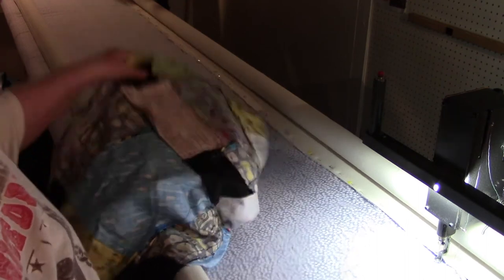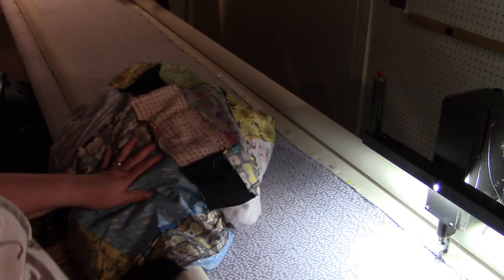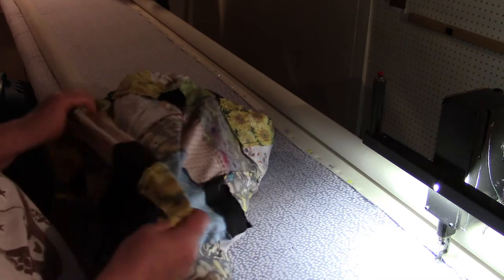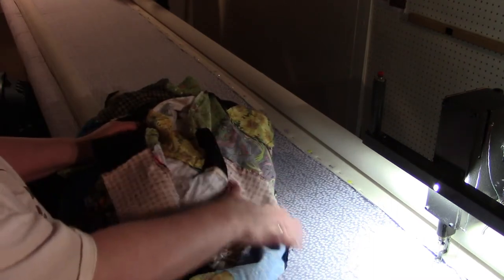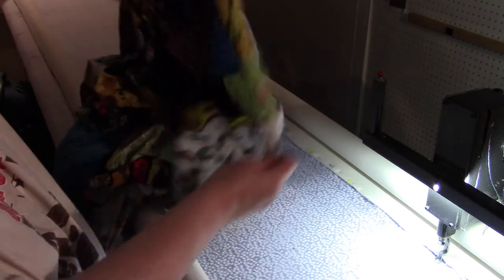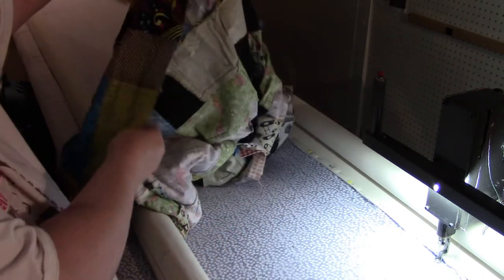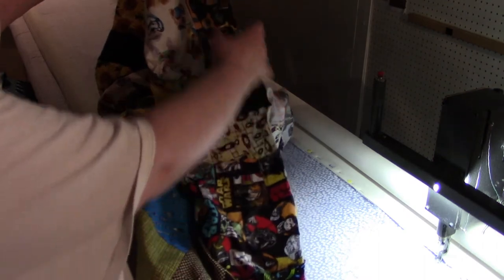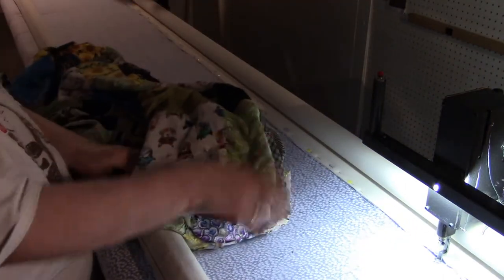But what I'm going to do now is the backing measured 108 by 108. The quilt measures 97 by 120, so we're going to be cutting some of the length off, which is fine. So I just want to put the short length on the backing. So I'm just going to find like where we had four blocks. So one, that's the wrong way. All right, so we'll put that down this way and count again.